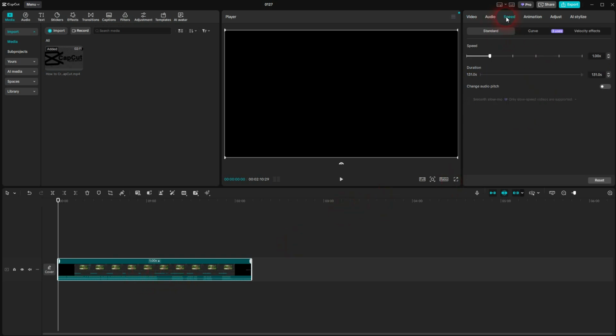And if we go to speed and do what we did in the last video, which is to speed it up 2 times, we're going to cut it in half. And this also affects the audio. Obviously it's now faster, but if you activate this option, change audio pitch, this will also pitch it up a little bit so that it sounds like the Smurfs or Chipmunks. Sometimes you want to have that for a specific effect.